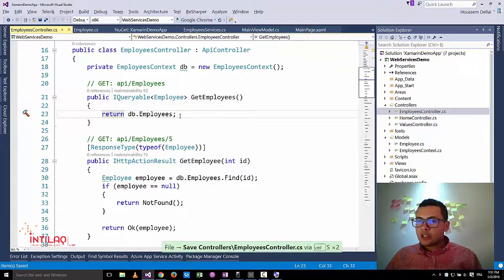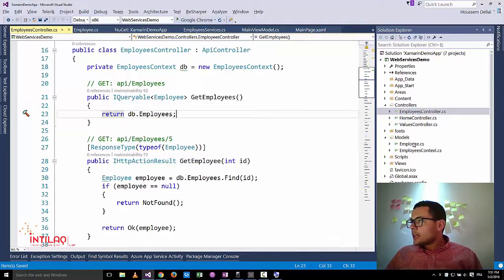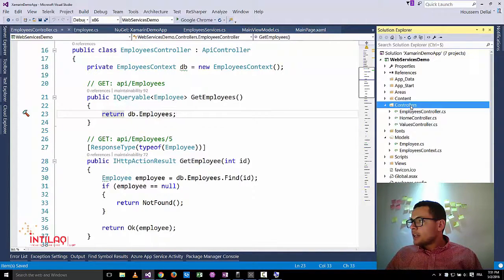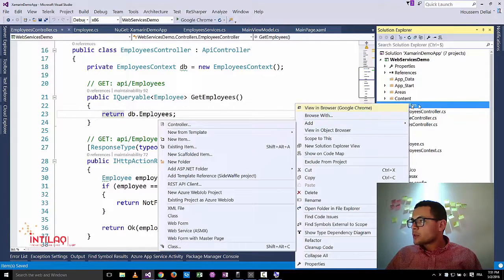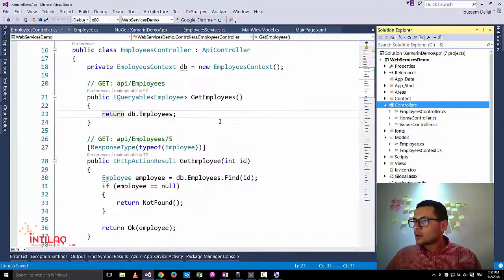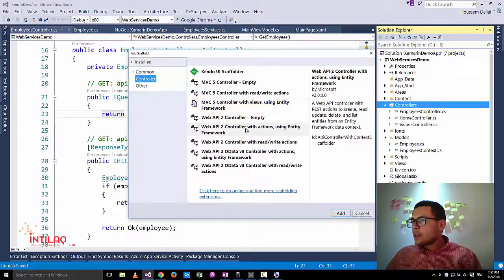So let's try to add some data to our database. The way to do that, I can add a new controller. So I go to controllers, add controller.